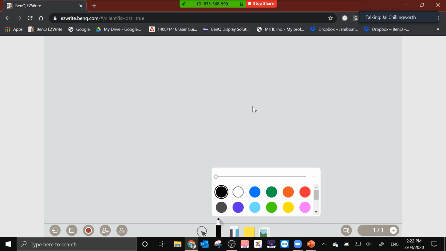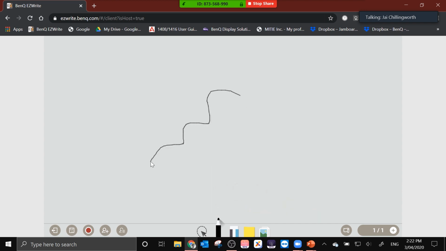So once again, we can just start annotating on here as well. It supports one-pointer touch, so if you're using a touch device, you'll be able to use that, or on your laptops, you can use your trackpad with mouse or cursor there as well. So we can start annotating. We have a select tool here, so we can select. We can erase, so I can select the erase option, whether that's a full screen erase or just individual annotation or images. And then I have the sticky note function here as well.